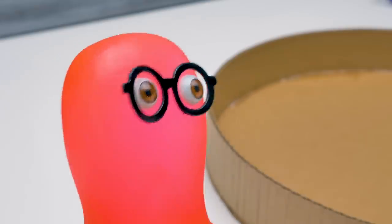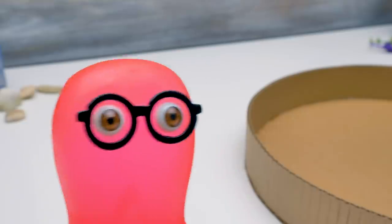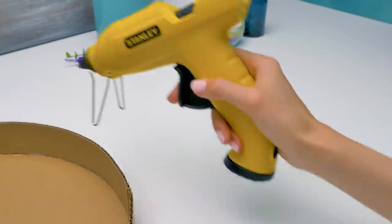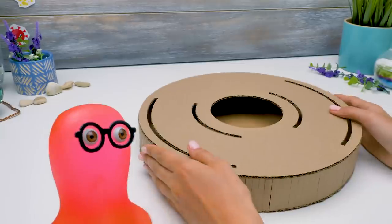Is it a shield against the virus? No, it's just the base — a platform for our device. Sammy, you look sad. What's wrong? Sometimes I just want to fast forward the quarantine until the moment the virus is gone. At least we can fast forward the gluing of the upper circle. Thank you, Susie. You teared me up a bit. The base is ready.